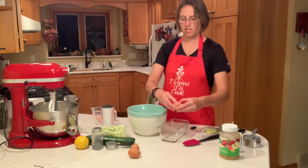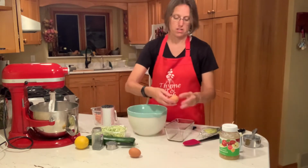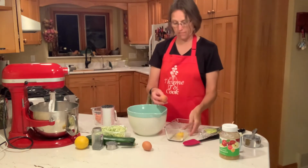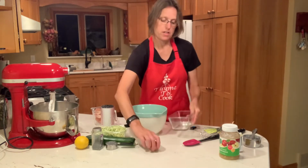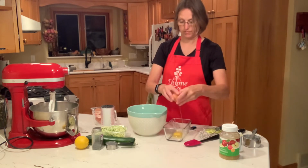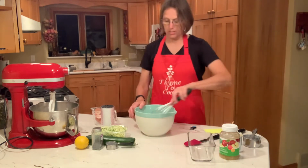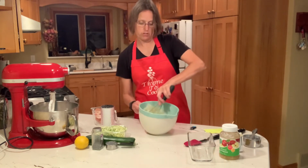Oh, not hitting them hard enough tonight. All right, 2 eggs. Egg number 3. And our 4th one. We'll take that whisk again and get all of our liquid ingredients incorporated.